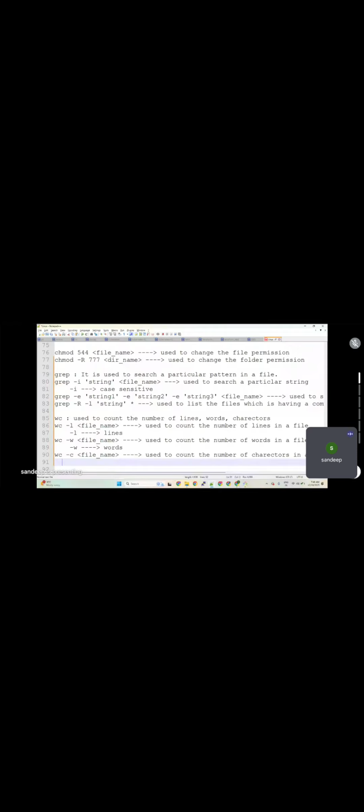C represents character. Okay, clear with everybody?